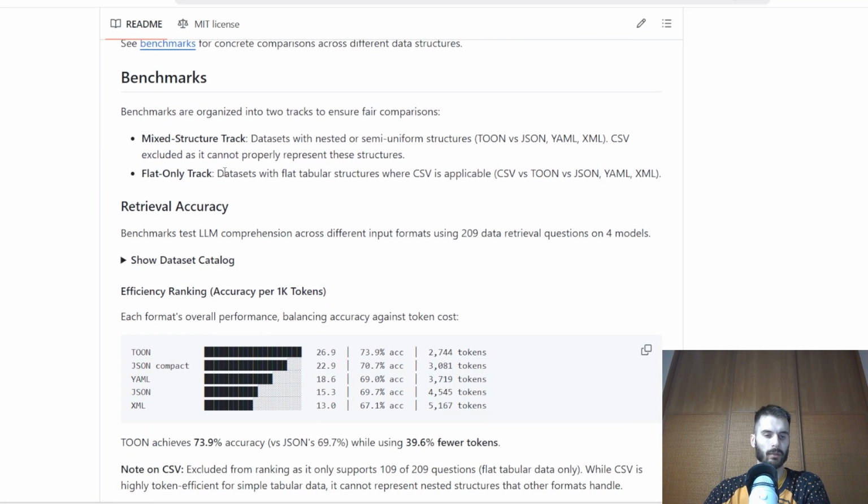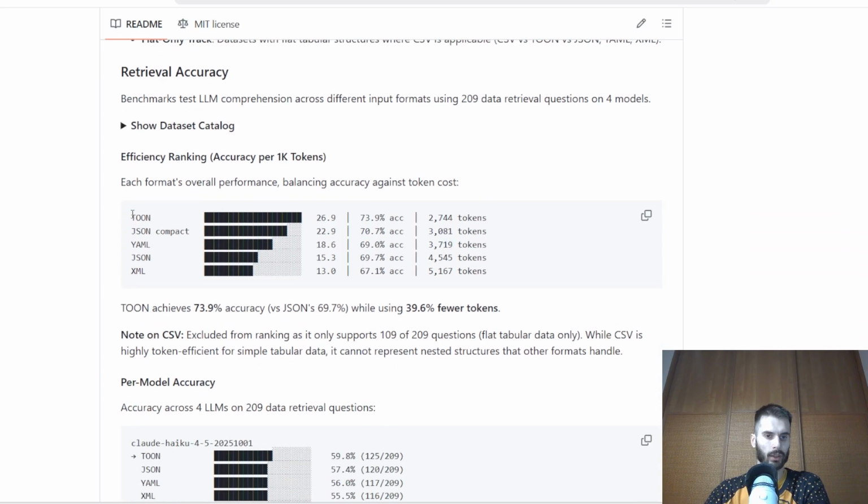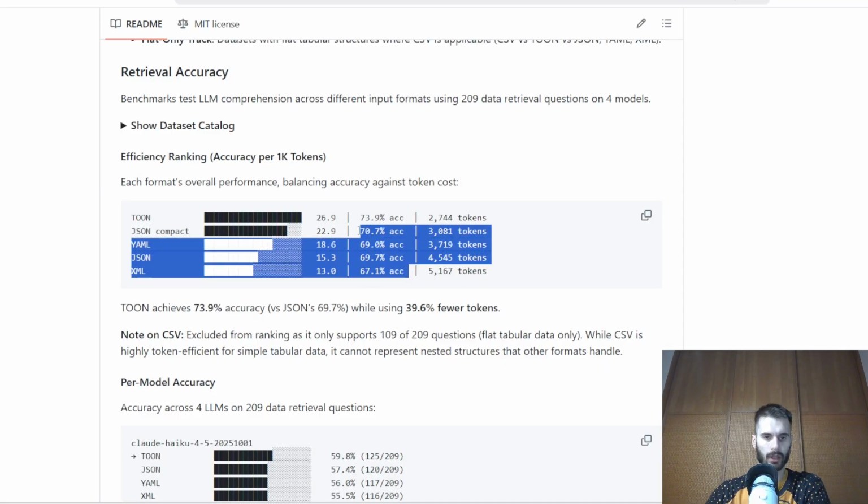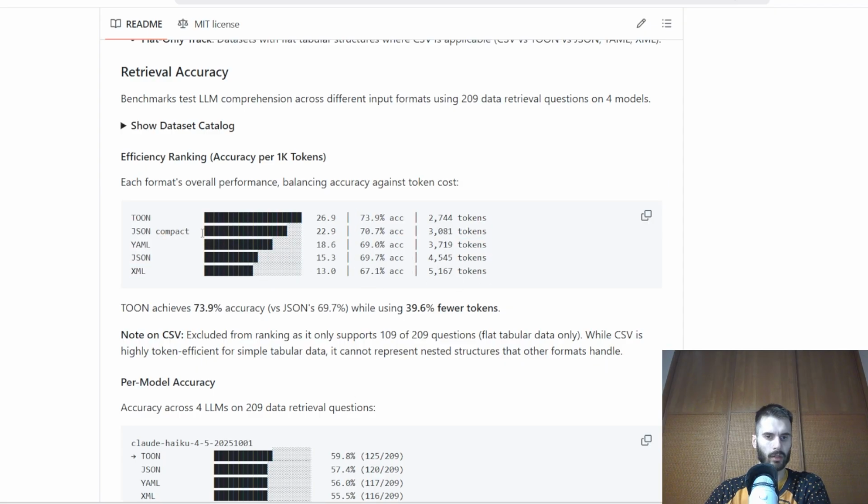They also did benchmarks, where we have the TOON object, and you have JSON compact, which is JSON but minimized, which is probably kind of hard to read for a human, but not hard for an LLM. Then you have YAML and regular JSON and XML, which is kind of hard for me to parse. And you have the amount of tokens, and the accuracy also changes.